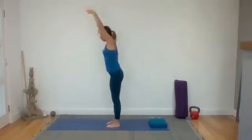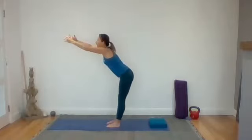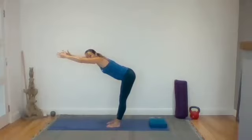We'll do one more. Reach forward and up. And again, reach the hips back and the arms reach forward. Come back to your center.